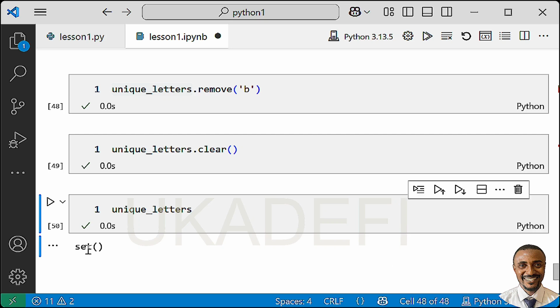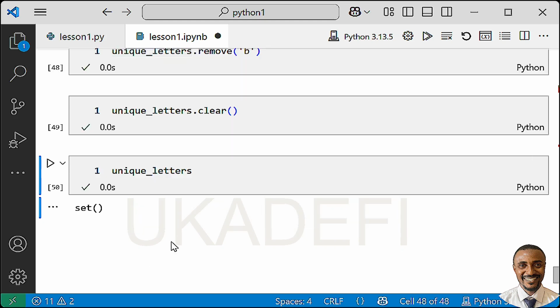It actually told you set. There's no item here, but it recognizes the fact that this is a set, and it produces the name here. The set is totally empty, because if there was something, you would see it inside here. So congratulations guys, this is what the set is, and this is how we can use the set.